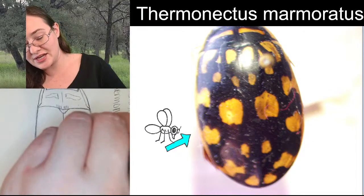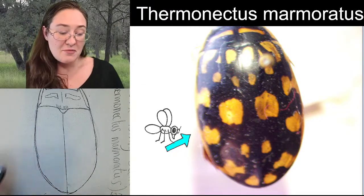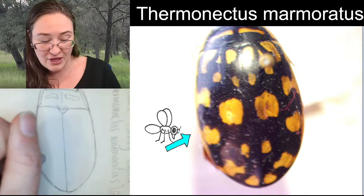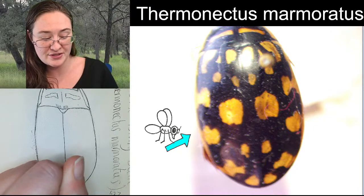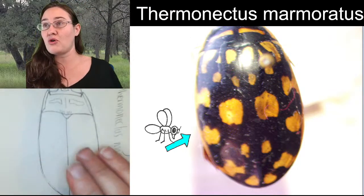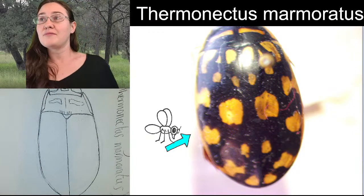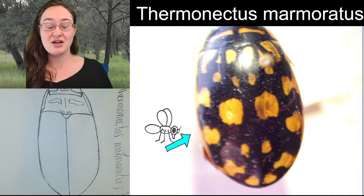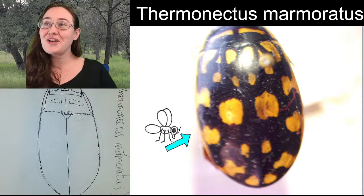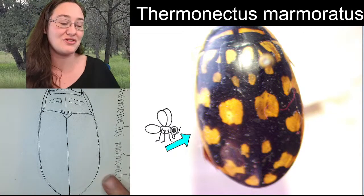I got distracted and didn't tell you the mating wars on these guys, so while we're doing the colorations I'll share it with you. Diving beetles, to mate, the female is underneath the male. To breathe, the beetle has to break the water surface to collect an oxygen bubble, and they hold that oxygen bubble underneath their elytra - they breathe from underneath their elytra. Sometimes the males take too long, and if they do, the females can actually run out of oxygen. If you're mating and the female runs out of oxygen, you have not increased the population at all.